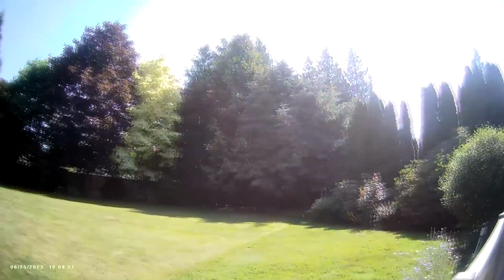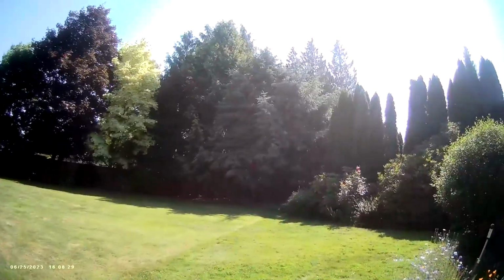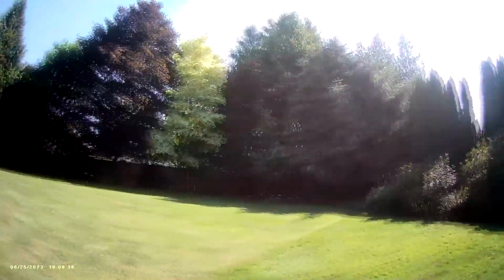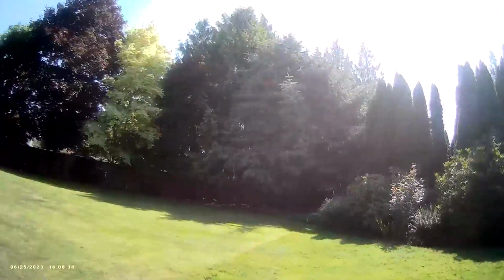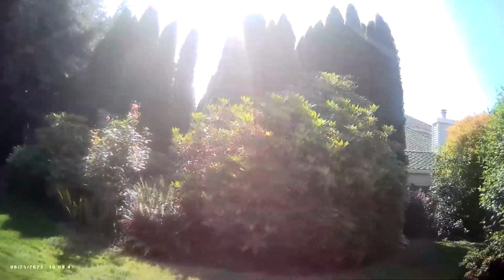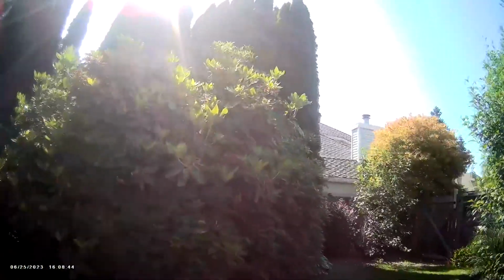All right, I've put the camera in the pocket of a t-shirt right now, just to walk around and see how it does. There I'm in the sunlight. Get over here into some shade. See how it adjusts between different levels of light.